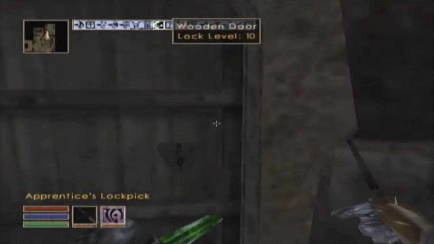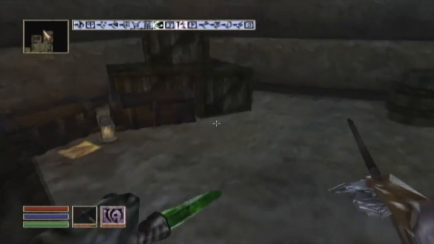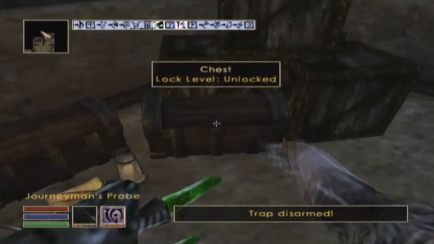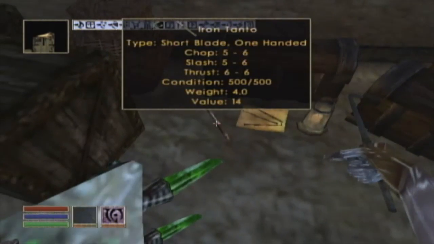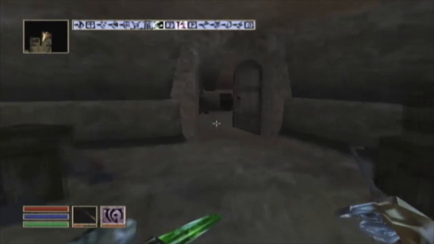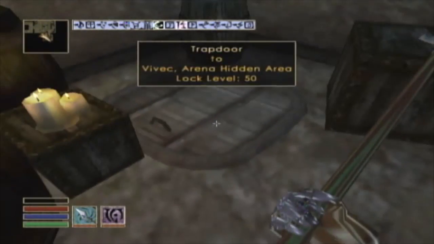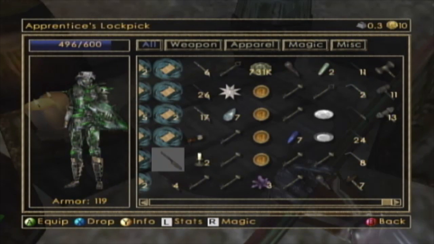And now for this one over here. Back in here is cloth bolts and a chest that I can unlock, which I am also very appreciative of. I doubt there's going to be anything interesting in here, but at least I'm taking a look. There's gold. Yeah, okay, I'm interested in gold and a lot more gold. And an iron tanto, I'm pretty sure. Yeah, journeyman. None of those are really worth it. And there's another rat in here. Yes. We're heading down to the arena hidden area as soon as I unlock it.